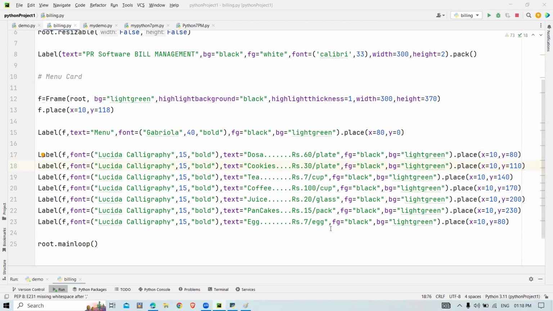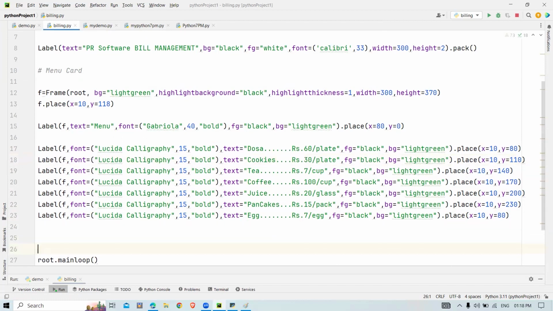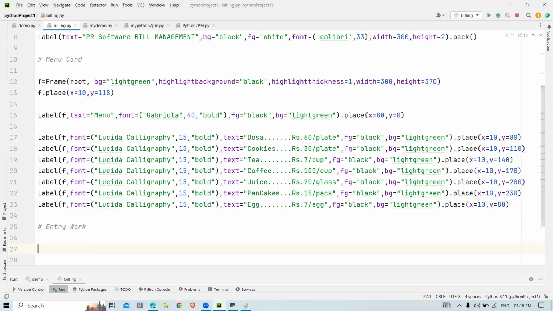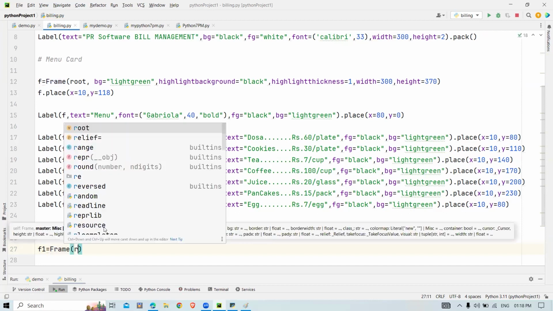Now we'll write the entry book. So entry book. Now we'll create one frame. F1 equals to frame. Then where do we want to create this frame, under which box?